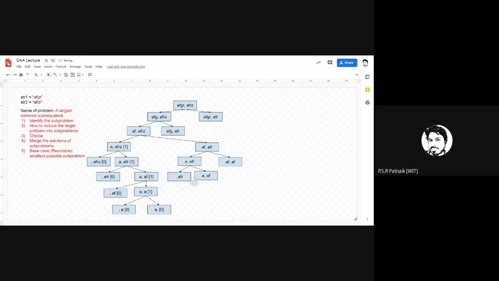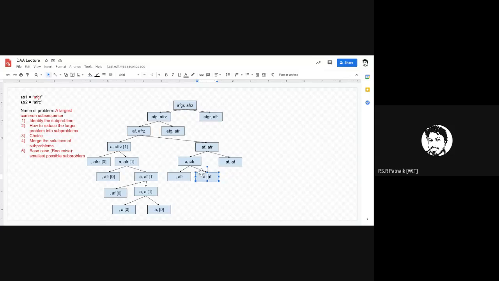Okay, so we have split to this point, and since it is null, it will no longer work from there. So now it will work here. So this is one problem to be solved. What happens here? I get two more nodes. So this will be 0 and this will be this.